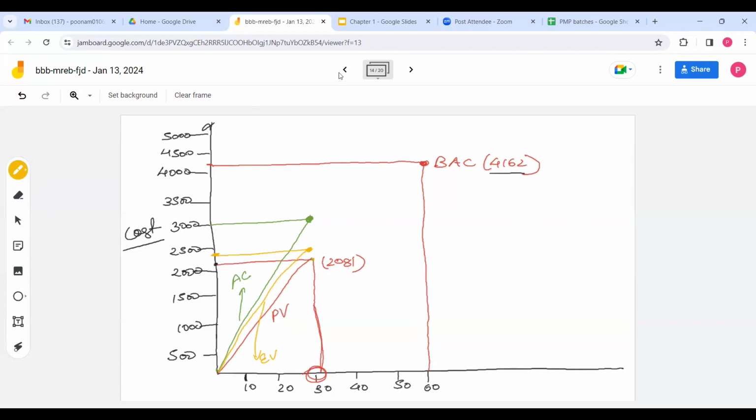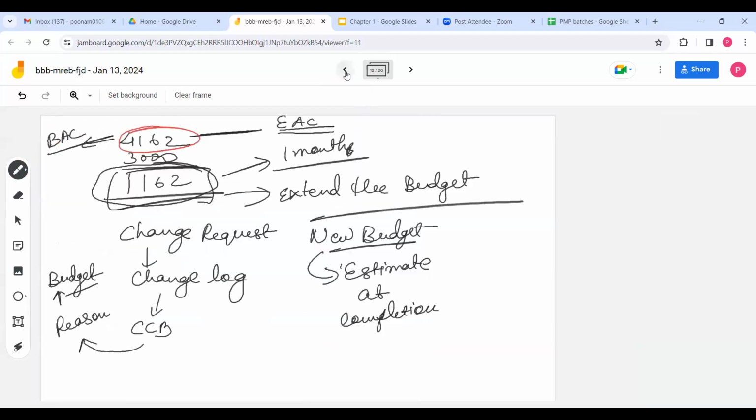See, your project is of how many months? 2 months, right? Project is of 2 months and money you are going to spend is 4162. This was your budget, total project budget, which you have calculated here.